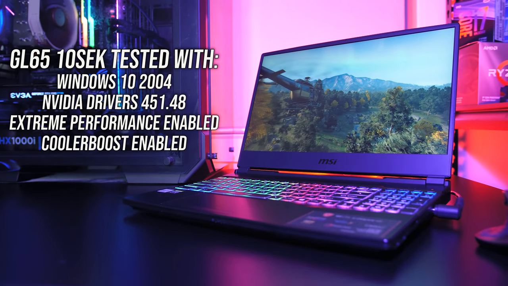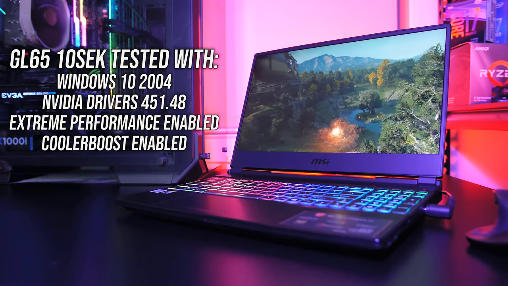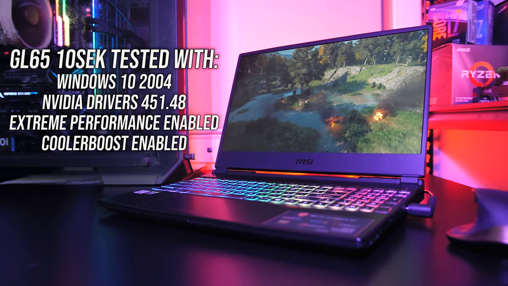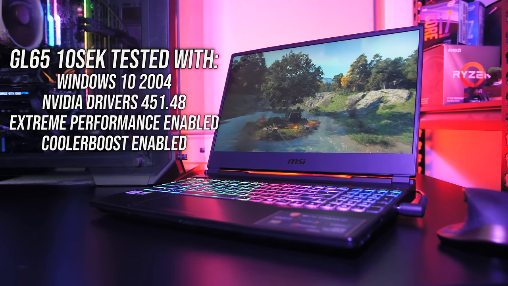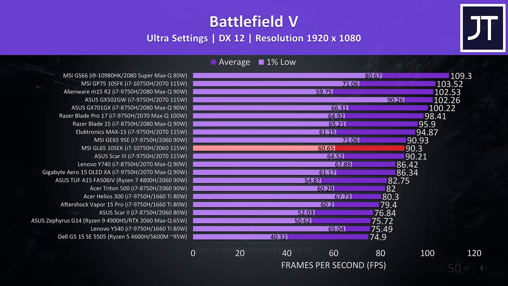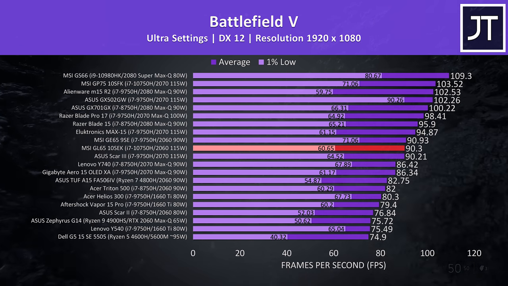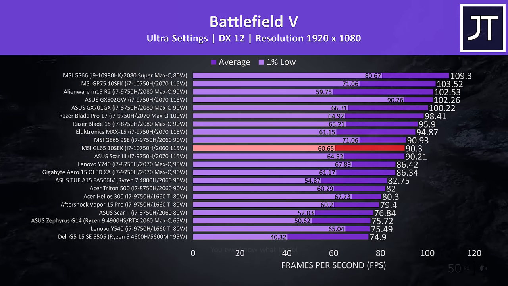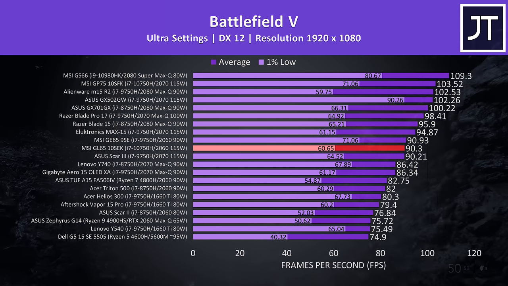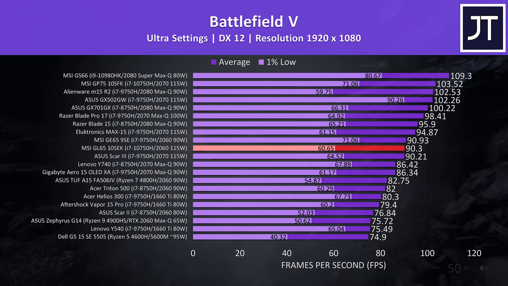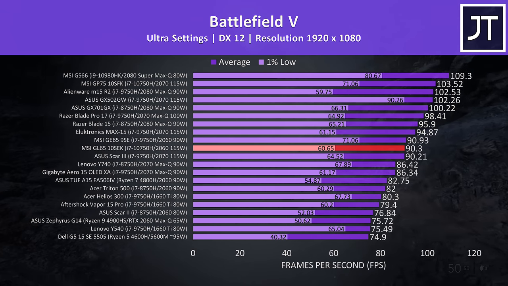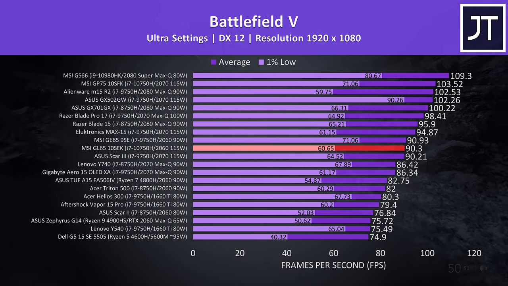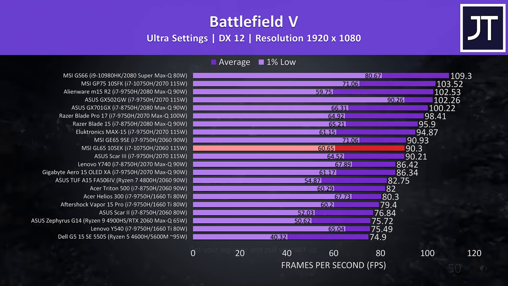Let's also take a look at how this new 115W RTX 2060 compares with other laptops and games. Use these as a rough guide only, as they were tested at different times with different drivers. In Battlefield 5, I've got the GL65 highlighted in red. The average frame rate is right on par with the ASUS SCAR 3, which has the higher tier RTX 2070 graphics. Though MSI's own GE65 with 90W 2060 is doing better just above it, particularly in terms of 1% low performance. Though that model does apply a GPU overclock out of the box, so we could probably boost performance by doing that.